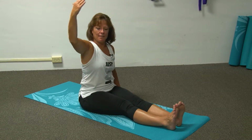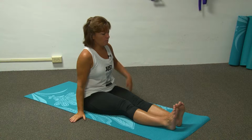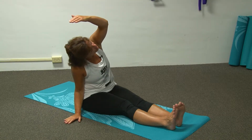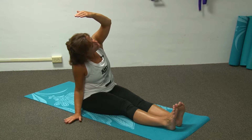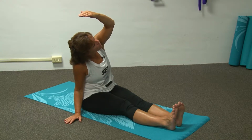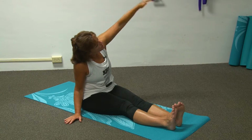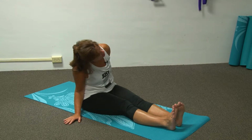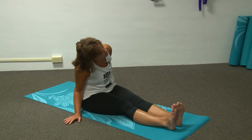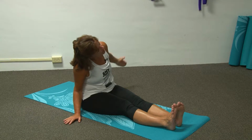Slowly inhale back. Exhale, place that right hand to the floor as you inhale your left arm up. And exhale, bending to your right. Gazing to the inside of your left elbow or wherever feels comfortable for you. Remember, you can take that arm around your body and bend that way as well. Inhale back up.